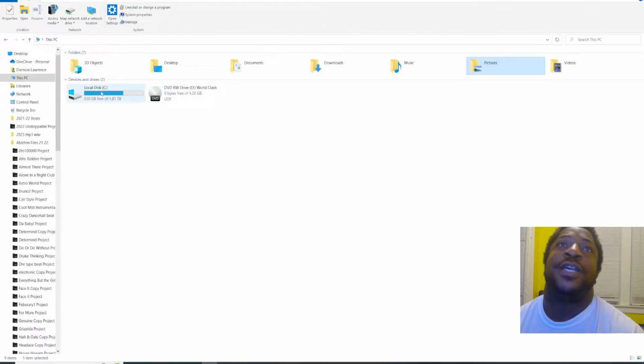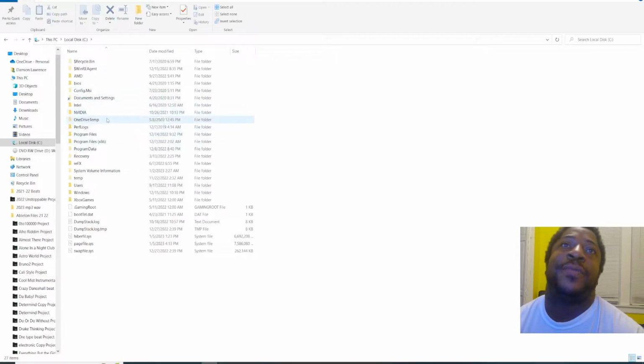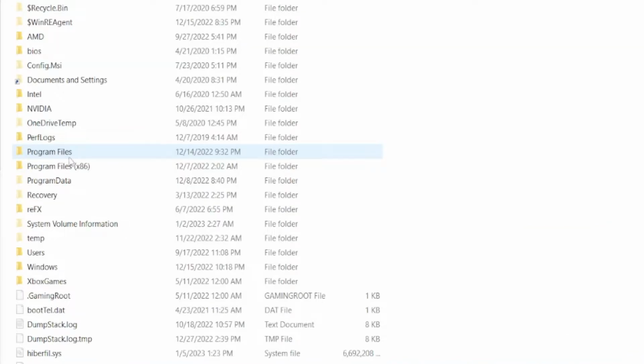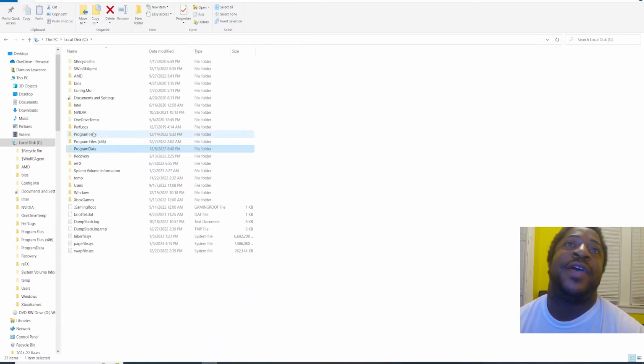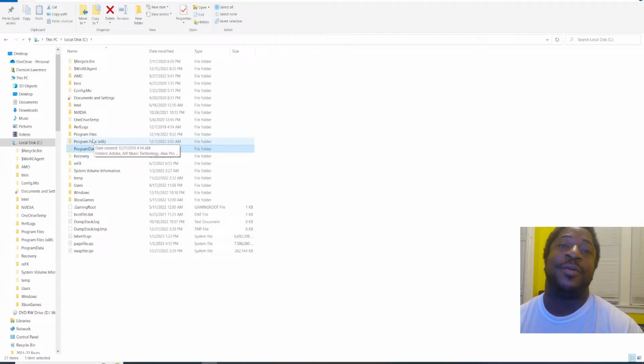Okay, so the first place that VST goes is actually in the local disk. When you go to the local disk, you've got Program Files, but then you've also got Program Files with an x86. The x86 means that this is going to be a 32-bit plugin, and Ableton does not support 32-bit plugins. So when you install them and set Ableton to find stuff in that folder, it's pretty much not going to find anything because it doesn't support it. So that's a good thing to know.